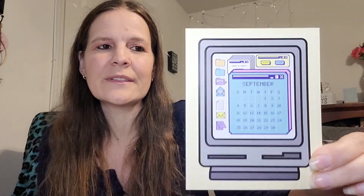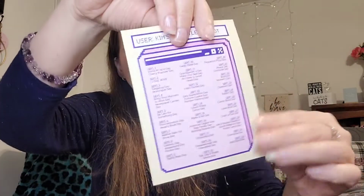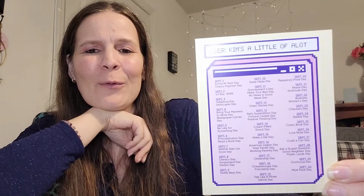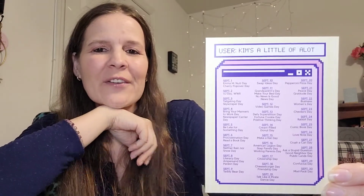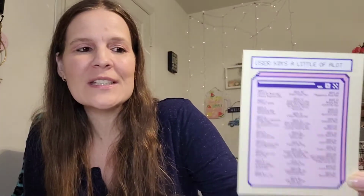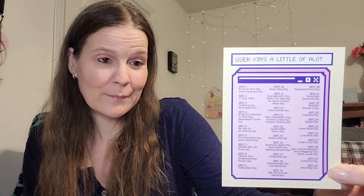This is our calendar for the month. There's the front. And there's the back. Believe it or not, even when I first joined, I never got the little stand up for the calendar. So I've been using these as bookmarks. It does work. But I don't have one of those little things that you slip it in. But it's okay. So, got that.